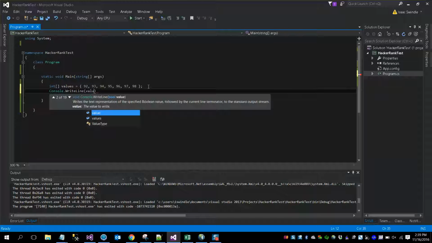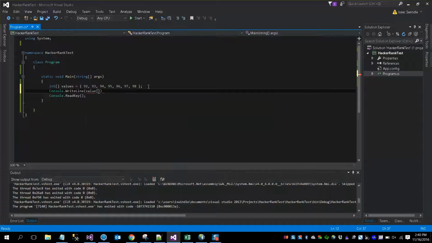That is values, I use the name of it, 0. So for historical reasons and reasons beyond the scope of this discussion, at least in C# and other C-based languages, the very first value in an array is referenced with the index of 0.